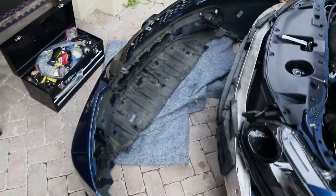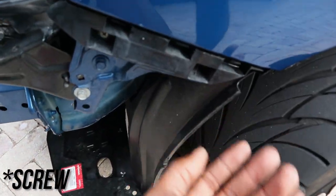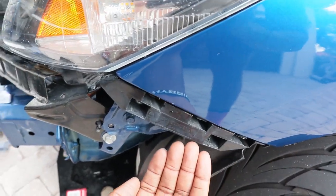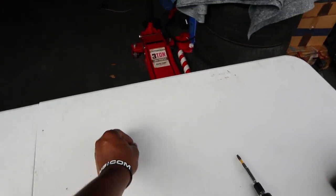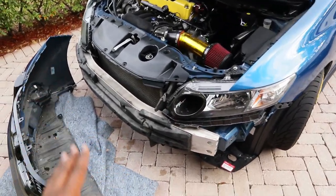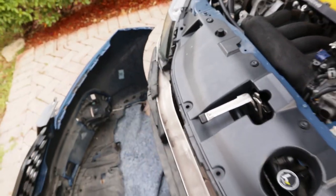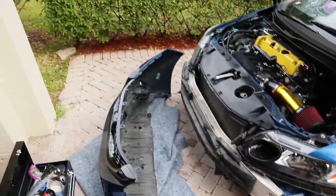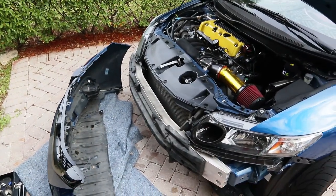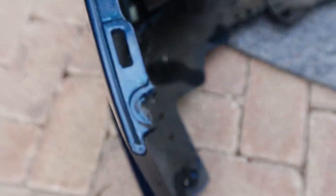And boom — she is off, didn't take too much work. Very simple process. There's a bolt right here — you take that bolt off, there's a screw right here. Once you take that off, do the same thing to the other side, put your hand underneath it and pry up — it'll pop out. Then there's going to be two bolts underneath your under-tray. Take those two bolts out, and also take out these four clips. Take out all four of those and you'll be able to pop off your bumper. It's not hard at all.